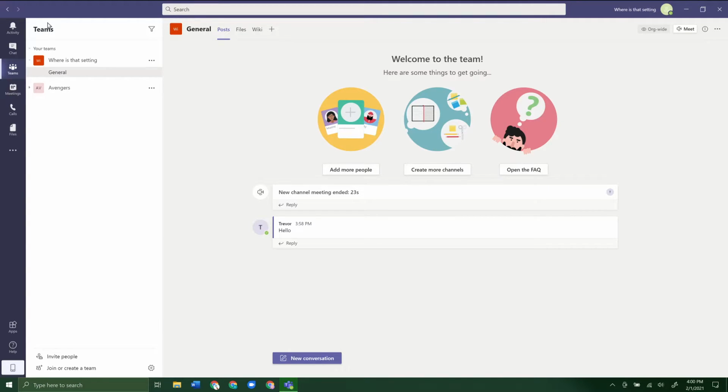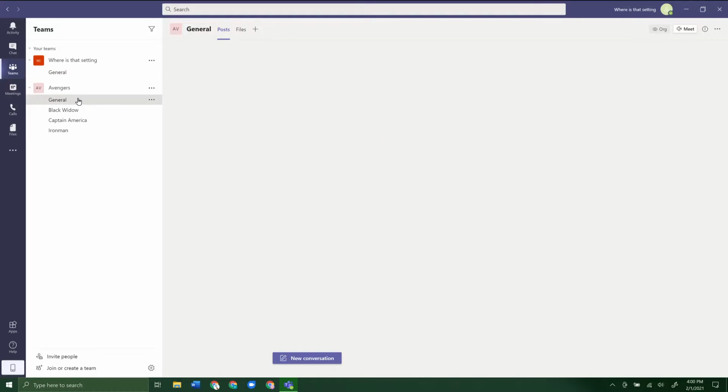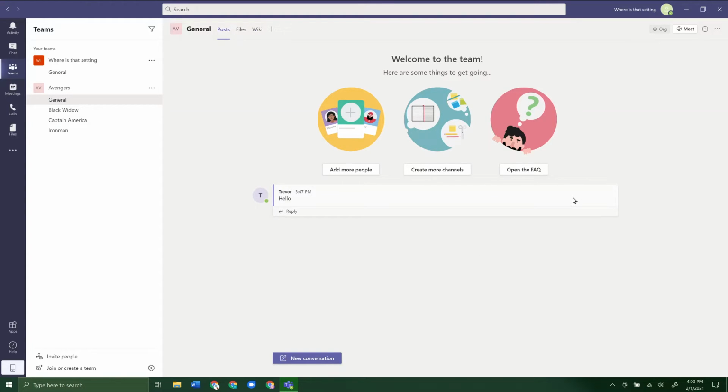Now you can see over here in my Teams bar, I have the main general team here, but I also created our own team here. So I created a new team. If I click on that, I can go to the general channel of that team, which looks very similar to what we were in.